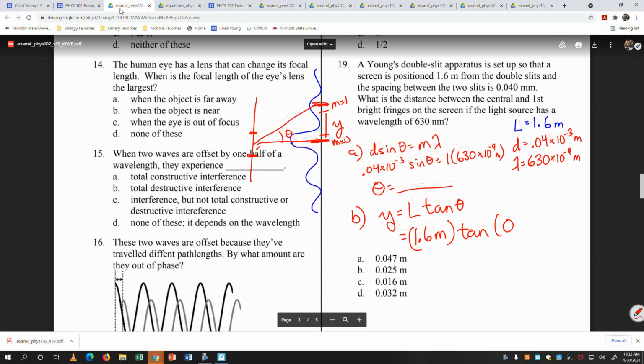Now I just want to double check that I don't need to double this or anything. It is true that I'm looking for the distance from here to here. So that is my answer, whatever that is. I don't know what the angle theta is, but whatever that is. Okay, Chloe, is that okay? All right. Yeah, Tammy?